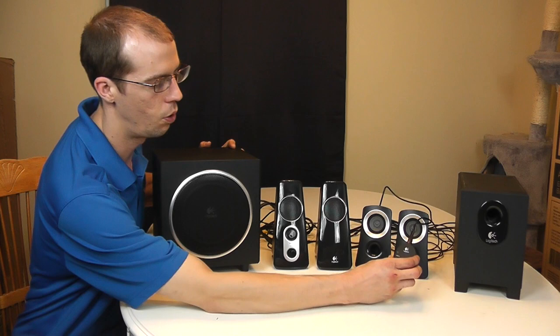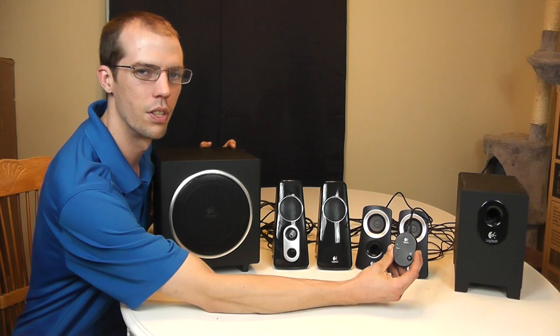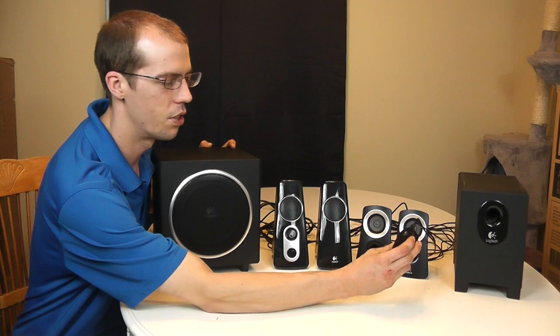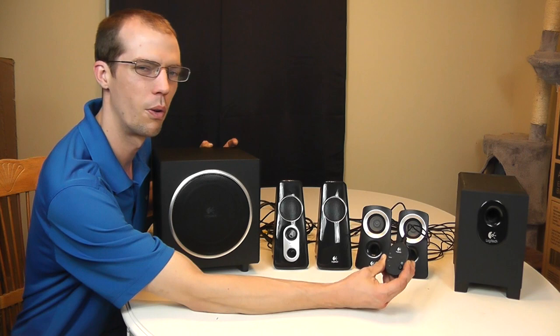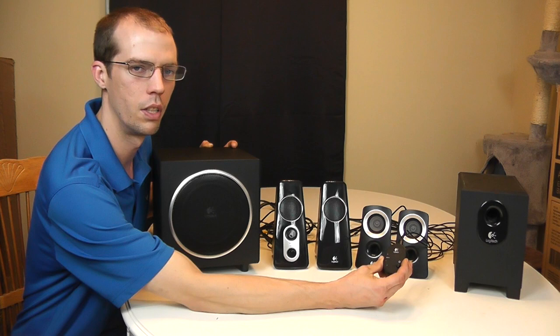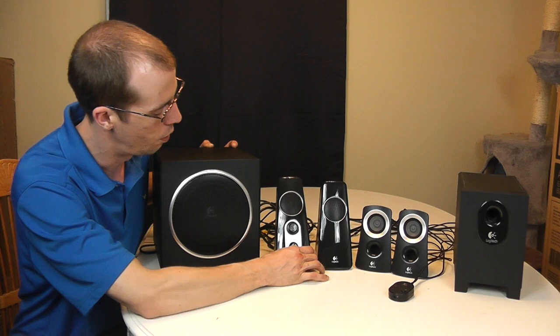The control of the 313 system is all done with this little remote. I don't think this is an optimal design personally. While it is a little bit unique, this is just more clutter on the desk, something to get knocked off or lost. The only advantage it provides is you can have a little bit more remote mounting of the main speakers, but I don't think that's a huge necessity with a computer speaker system anyways, because it's all going to be on a desk.